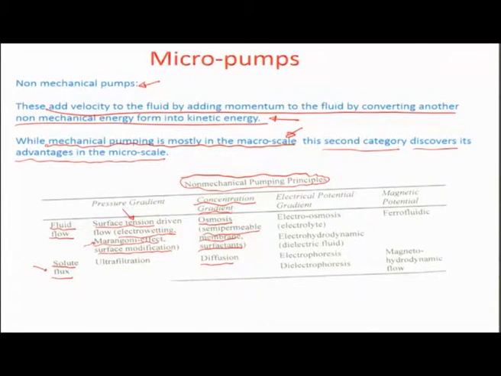Again, there can be electrical principles applied, electrical potential applied to create the gradient. One of the very commonly available effects is called the electroosmosis effect, which is about creating a double layer on a surface by virtue of change of the zeta potential of the surface as it comes in contact with the fluid. And because of the double layer, by applying a perpendicular field, you can migrate a particular fluid volume like a plug, and so that becomes again an electrical potential driven flow phenomenon where there is fluid flow.